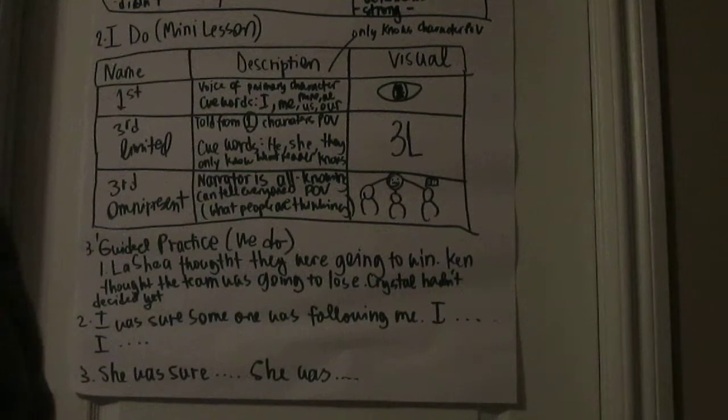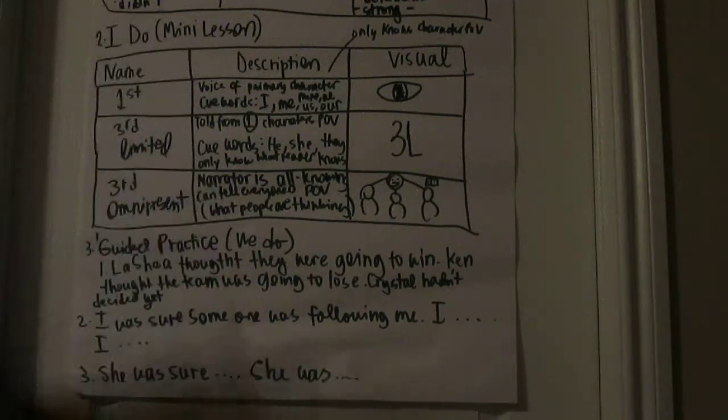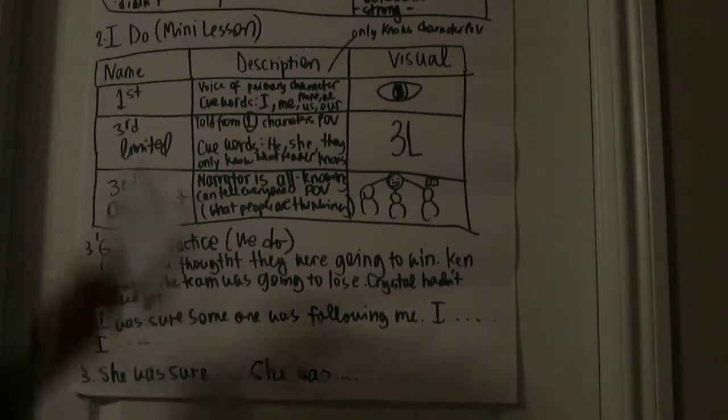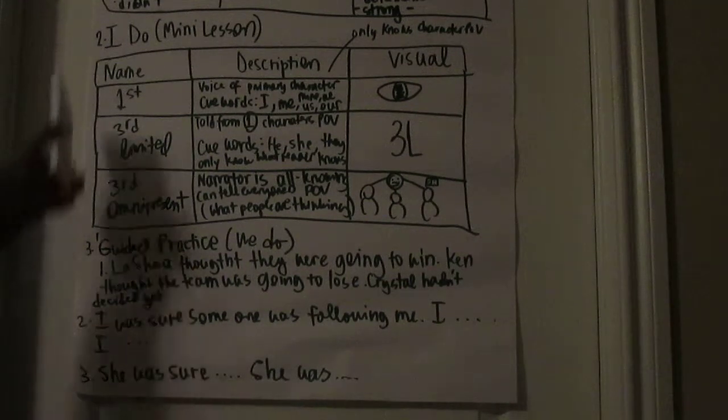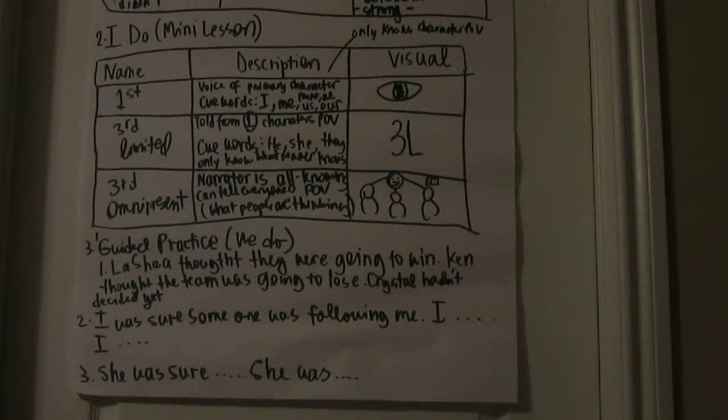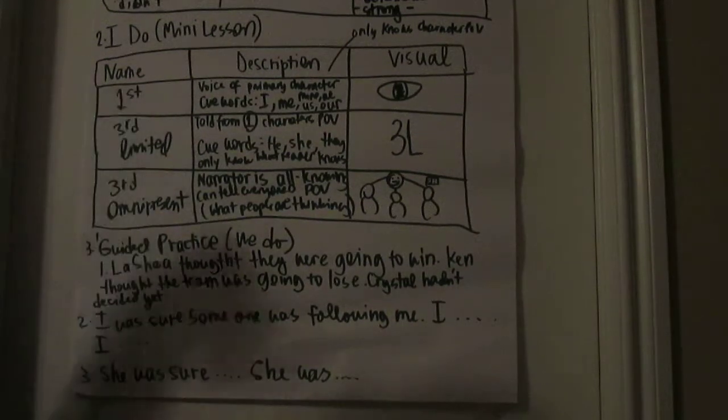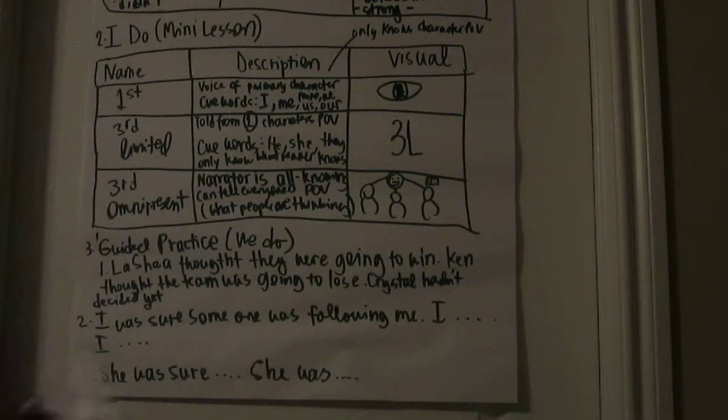So that's a quick run through of the top 5 that do now on students doing inferencing. The next part of the lesson that we're going to focus on is the I do, or the actual mini lesson where you're teaching students. So students would also have this chart in front of them, and this is the time when you go through with students and you're having them listen, you're having them write, you're having them interact. So they would have this chart.